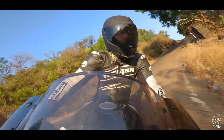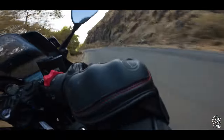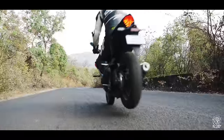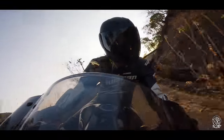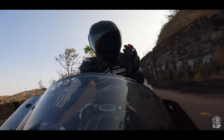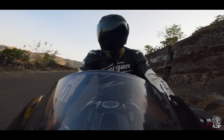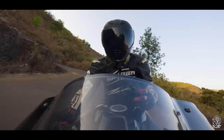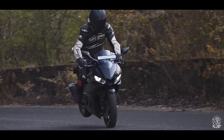That engine is complemented by a really good gearbox which is an absolute delight to operate. Another reason you're so confident keeping the throttle pinned as long as you dare is the phenomenal braking performance the R3 brings to the table. I think this is easily one of the best braking setups in this segment. The setup is very simple — at the front you have a 298mm disc mated to a two-pot axial caliper, and the way it works with the Dunlop tires gives you really good stopping performance.